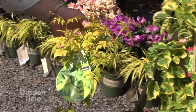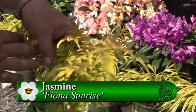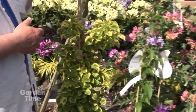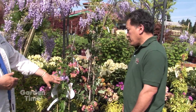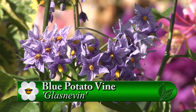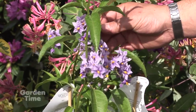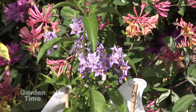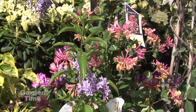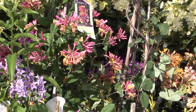This one has nice chartreuse-y greens, yellows, and golds — a lot of pop for early May and April. This is Fiona Sunrise Jasmine, with fragrance like honeysuckles and wisterias. And this looks almost like a tomato bloom — close, but it's actually potato vine, the blue one. It has viney growth but a kind of stiff stem. You can put it on a trellis or an arbor. A lot of the honeysuckles over time get pretty thick-stemmed too, so you can shrub them up almost like a shrub instead of a vine — they're very versatile.